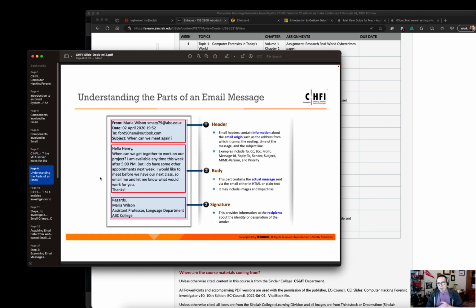Now we move from understanding the overarching parts of email to the email itself. Pretty straightforward. Signatures are something you might not see, but definitely the header is going to be one of the main ones, the header and the body. Some mail might be encrypted, but you can still sometimes get header information.